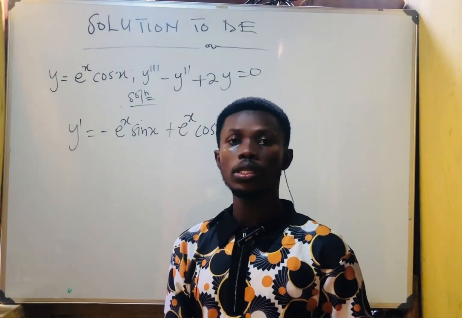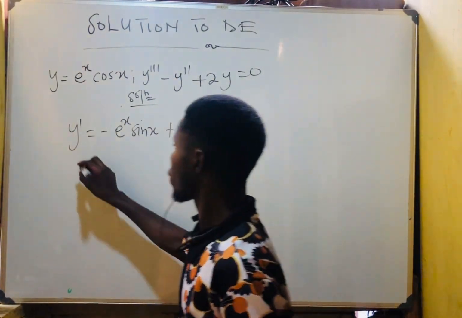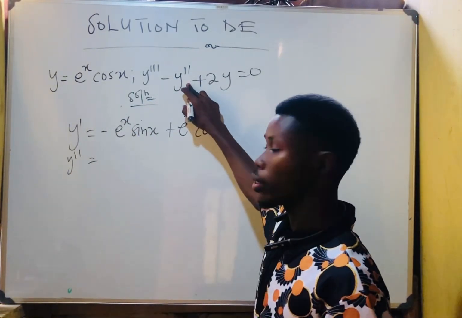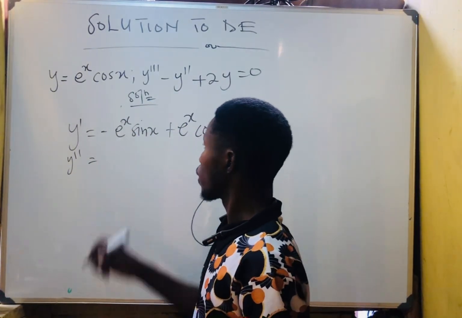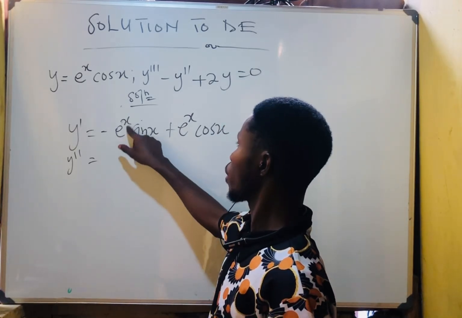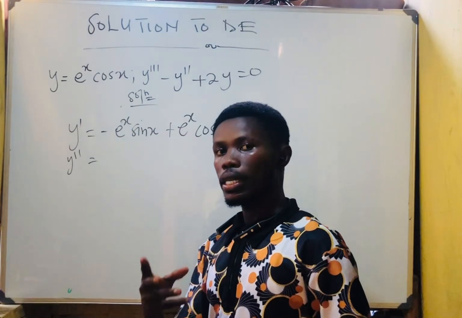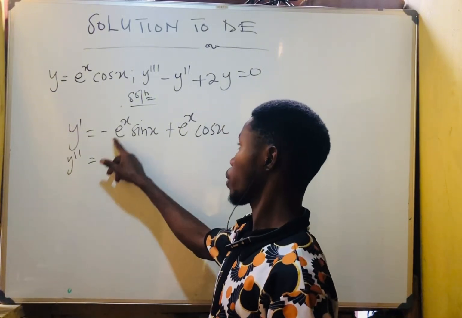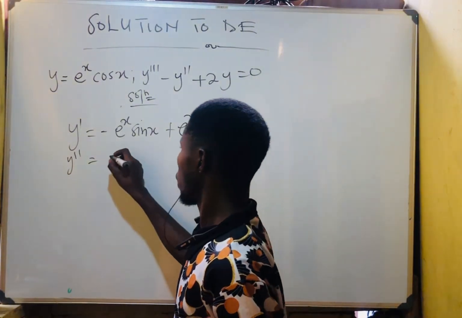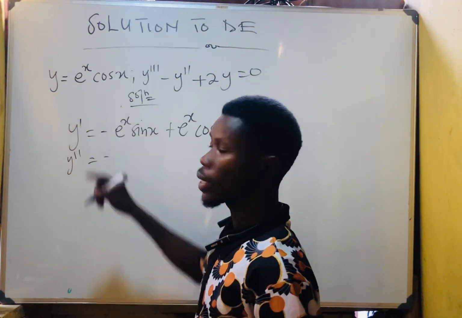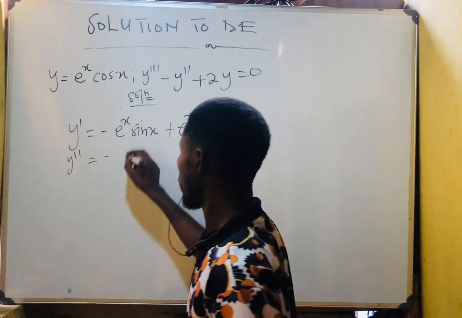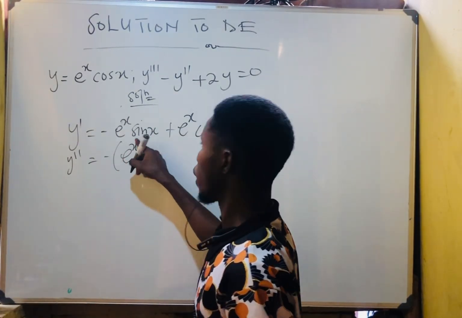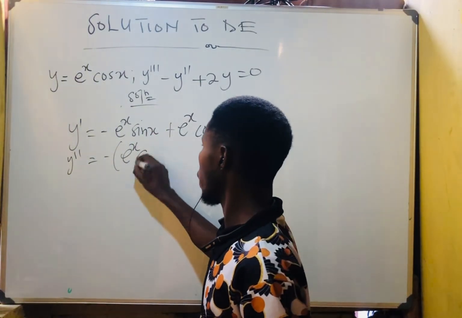Then you differentiate it again. You are doing that because of this, okay? So I'll have this one, the same thing, product, we call e to the power x sine x. Two transcendental functions multiplying, and we are differentiating with respect to x. So I'm going to have, there's a negative here, so let me maintain the negative outside. So if I hold this e to the power x, then I differentiate sine x, I'll get cos x.